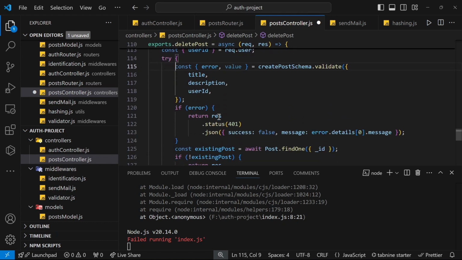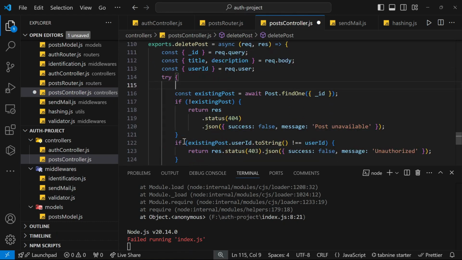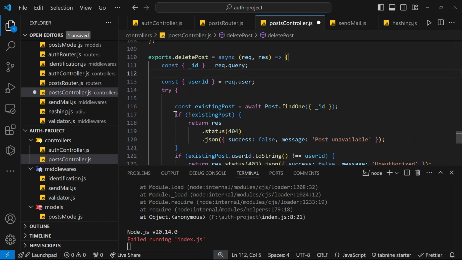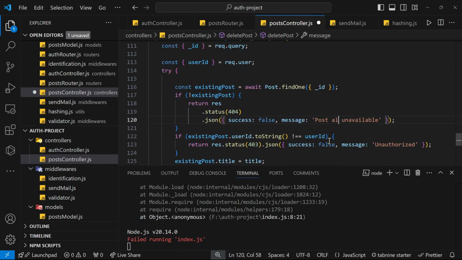I'm gonna remove this validation part and try to find if the post is available or not. We don't need the title and description from the req.body. So if the post is not available, we're gonna send the response post already unavailable.